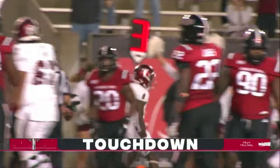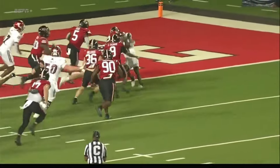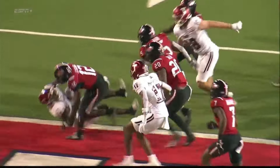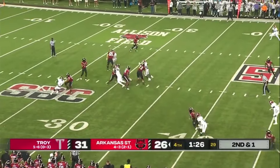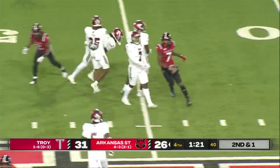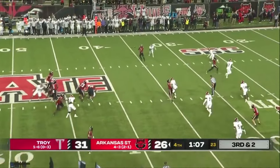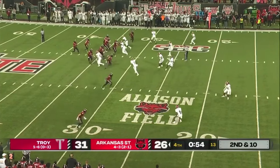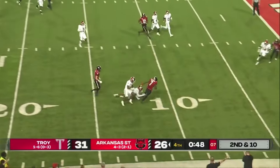They bring the tight end, who's lined up on the left in a wing, over to the right — he's the lead blocker. Green starts up behind the right guard, nothing there. He keeps sliding, sliding, sliding, and finds the opening on the right edge working the short side. Rainer looking again downfield. Corey Rucker out across the 50, down to the 47. Third and two for the Red Wolves — they're only six of 15 on third down tonight. Rainer fires — complete. Rucker down to the 33-yard line. Second and 10 — 54 seconds left. Rainer looking, going to throw underneath to Corey Rucker, down to the 10, down inside the 9-yard line for the Red Wolves.